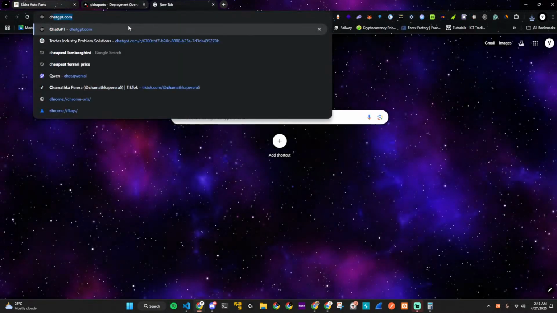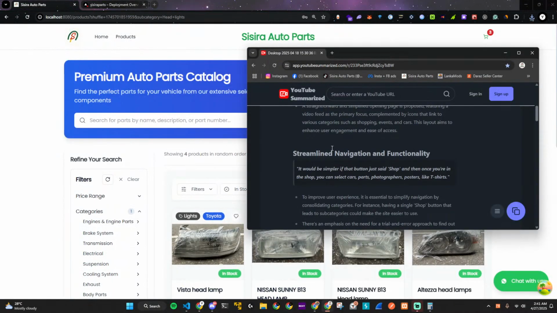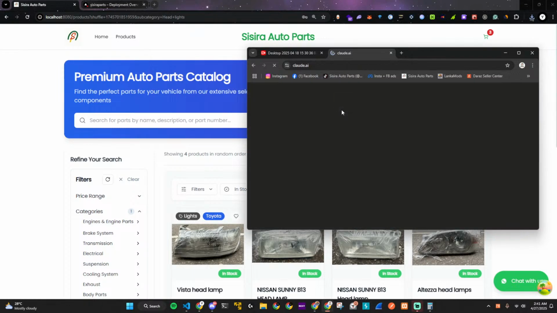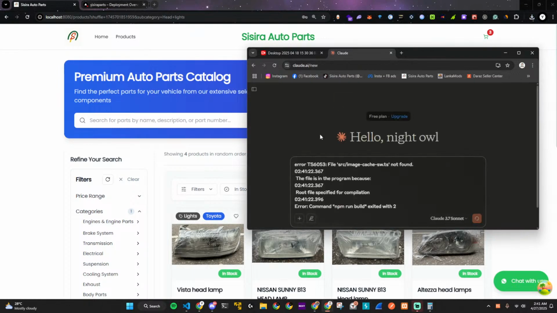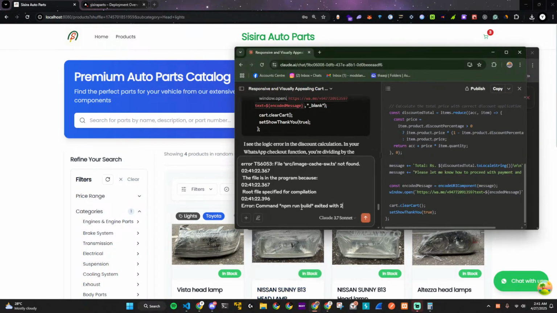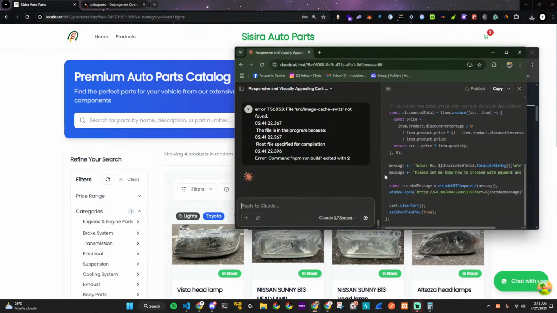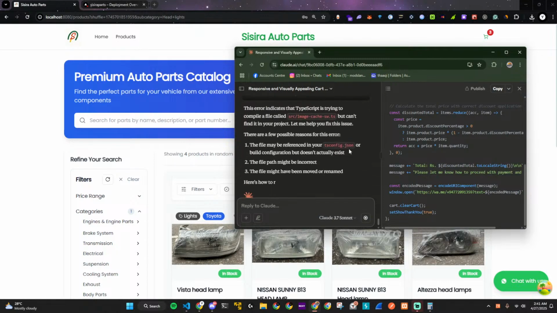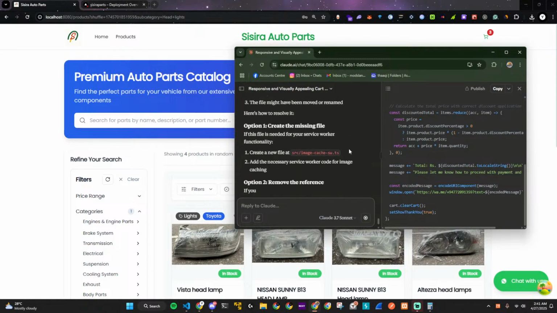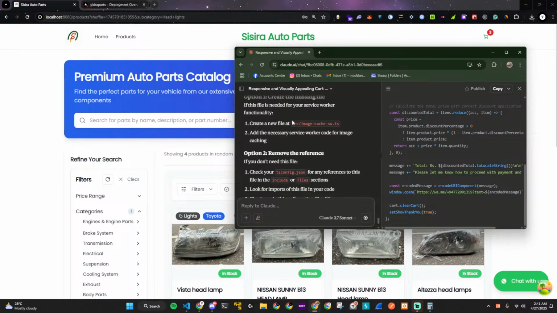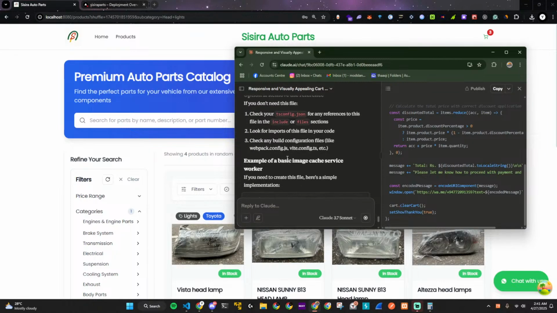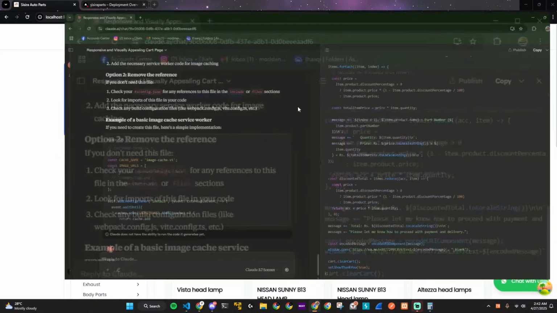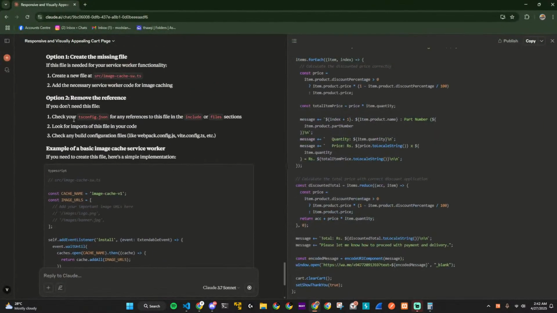Yeah, let's say, for example, I think I ran out on this. Let's see. Yeah. Let's close this one. Remove the reference. Okay, so we can remove the reference from tsconfig.